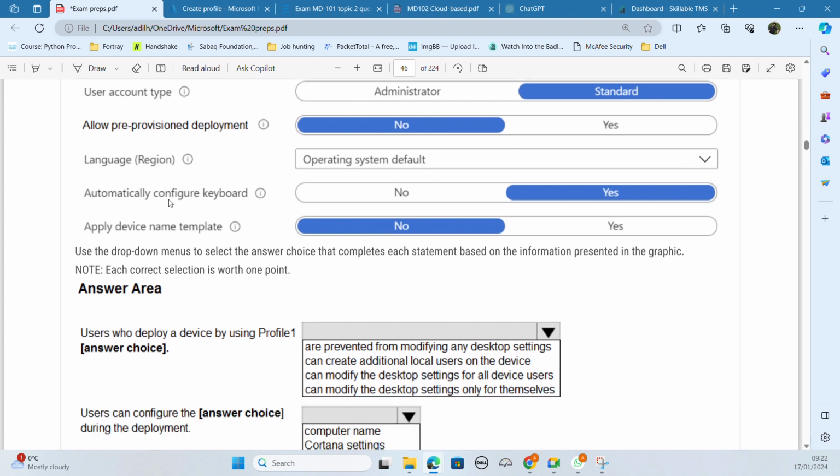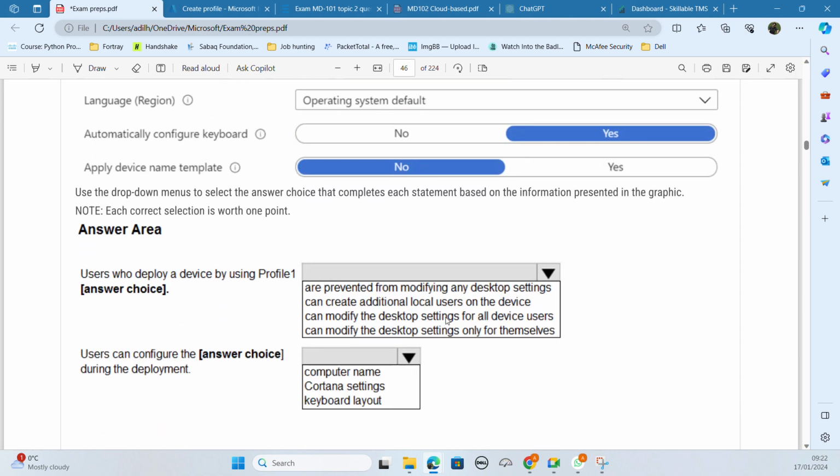So it says automatically configure keyboard. So keyboard layout, of course you cannot change, because the administrator has set it to yes, right? That means the administrator here is the controller. He has set the device to automatically configure, and you cannot change it on your own.